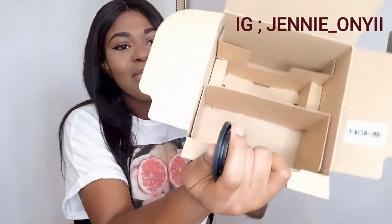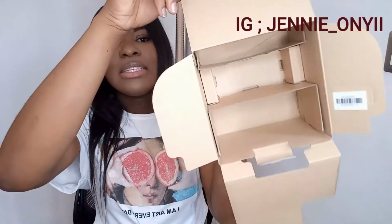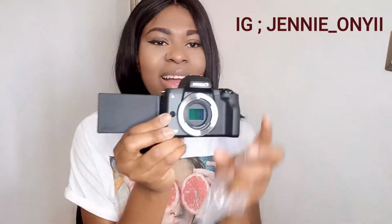It's empty. I've emptied everything. So here it is. Everything is out. It's so portable. I just like this camera. Let me put my lens. So here's that. I think I'm just gonna take it. This one should be here.